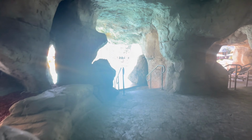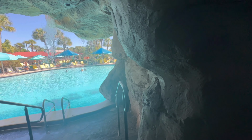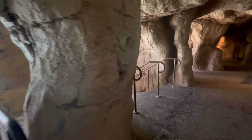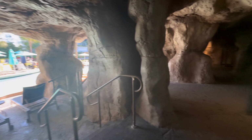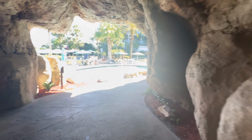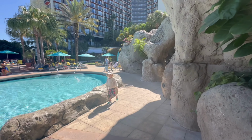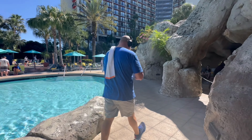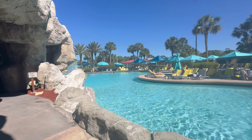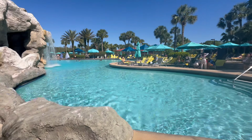As I may have mentioned earlier, this property is a favorite among World of Hyatt members, so I'm so glad we finally got to check this off our list. So if you're up for a lot of just staying under the sun, swimming, laying by the pool, this is such a great property. I will say though that it was so hard to get some beach or pool chairs. Probably one of the toughest resorts that we had to get some pool chairs for. So the information should help you prepare and plan for it.